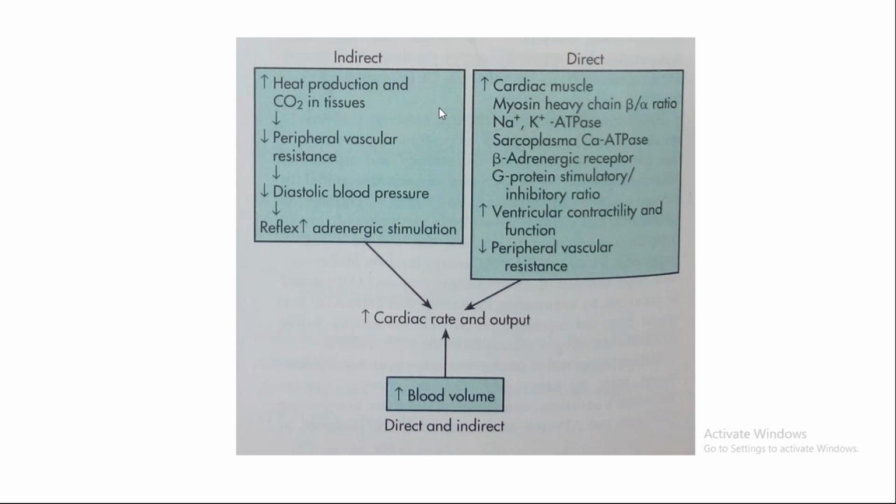Myosin heavy chain, MHC. In heart muscle there are two types of heavy chains, alpha and beta. You must have learned this in the cardiovascular system. Alpha MHC has high myosin ATPase activity, and beta MHC has low myosin ATPase activity. So thyroid hormone stimulates the alpha MHC, which has high myosin activity, and inhibits the beta MHC. So ultimately, low myosin ATPase activity is suppressed by thyroid hormone, and high myosin ATPase activity is stimulated.